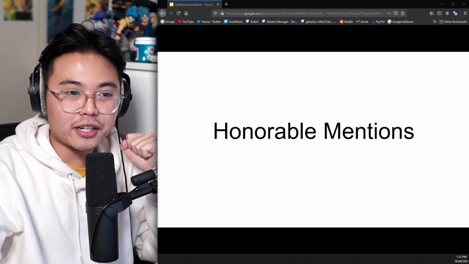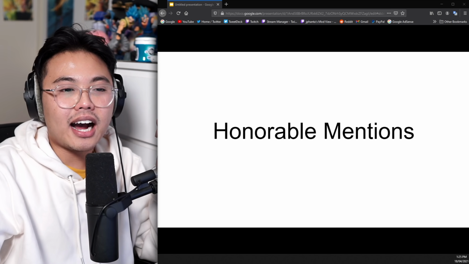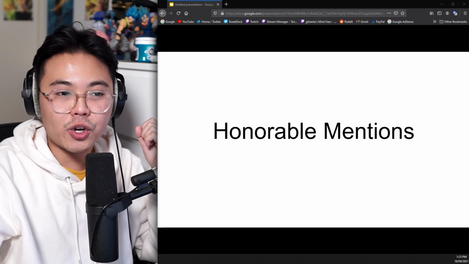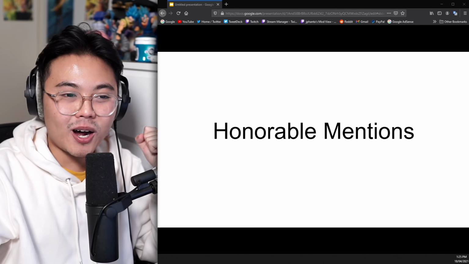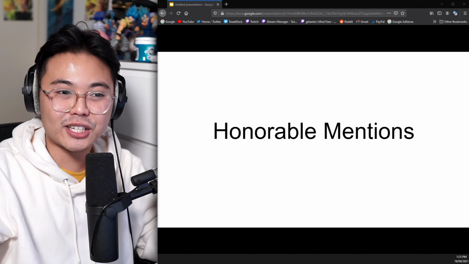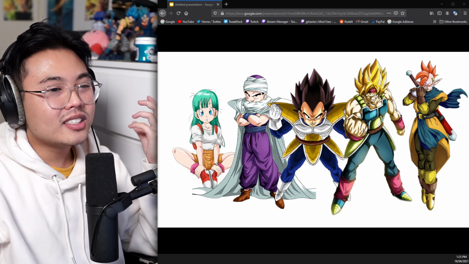Now onto honorable mentions. This is pretty much the section where I can just add more cards to show you guys what cards need awakenings without really wasting a spot in the list. It's really just an excuse. So here are my honorable mentions.